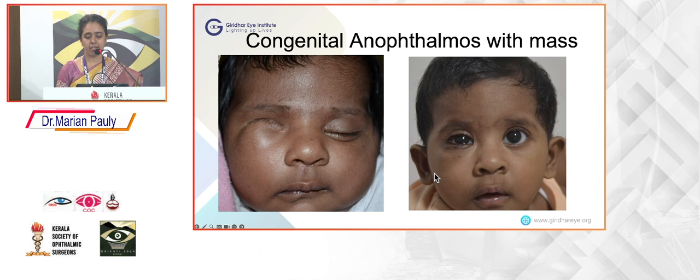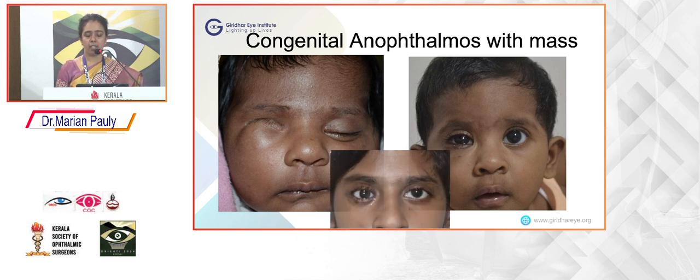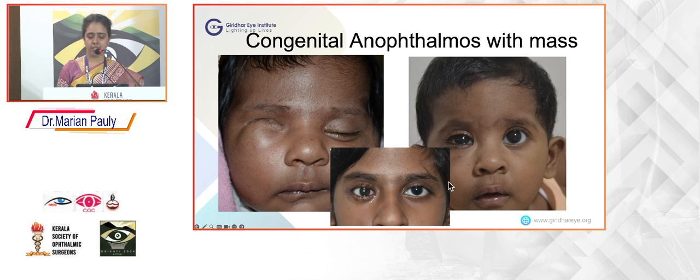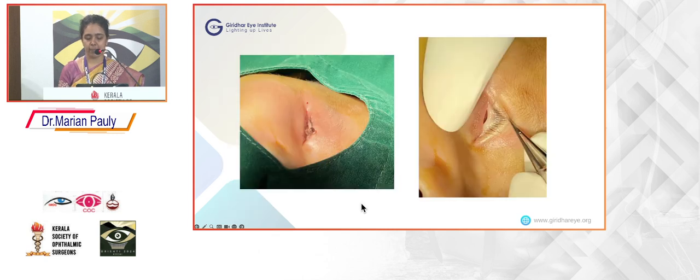So we just waited till 5 months for anesthesia. Then we started putting serially increasing, actually we made a customized prosthesis and started increasing it. Later she underwent a mini fat graft, and now she's almost 12 years and doing fine. The only thing is, if you look at the lid, the lower lid is fine, the upper lid is still short even after doing all these things.